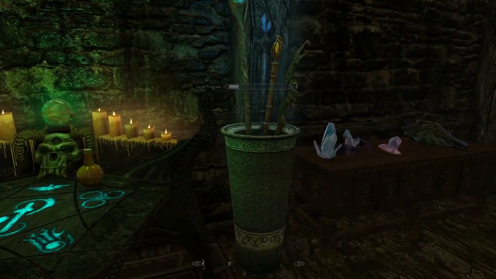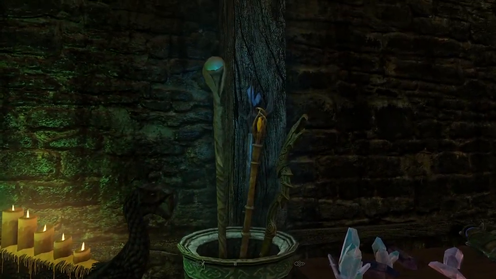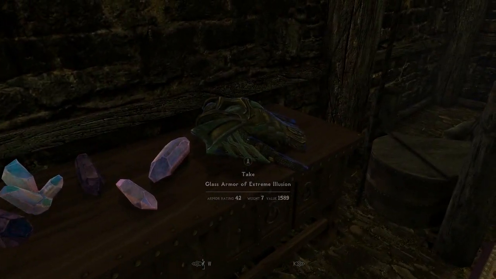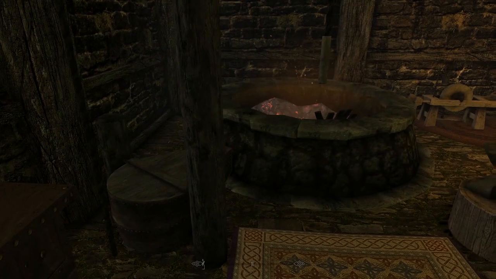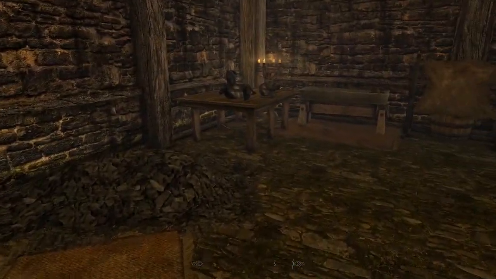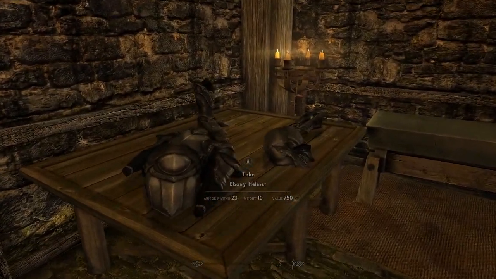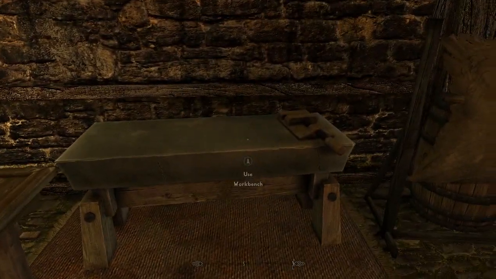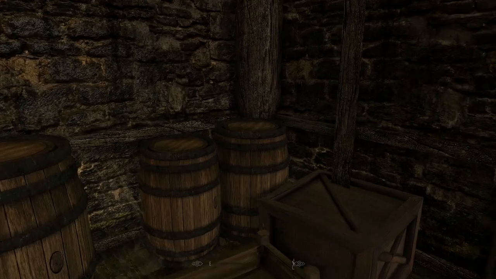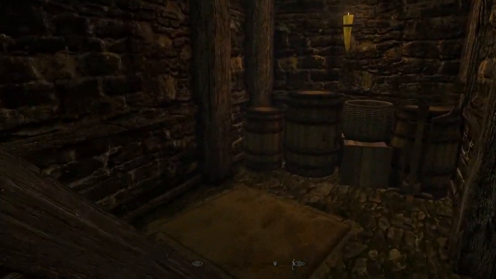That's kind of cool. Got some staff storage right here, but it's not actually staff storage. It is just kind of there, which is really cool to see. And then check this out. Glass armor of extreme illusion, blacksmith forge, grindstone, smelter, as well as some ebony armor. Okay. And then workbench and a tanning rack. So it looks like you can get some good free stuff right off the bat if you get this game. If you get the house for free, which you do, and you start with this house.